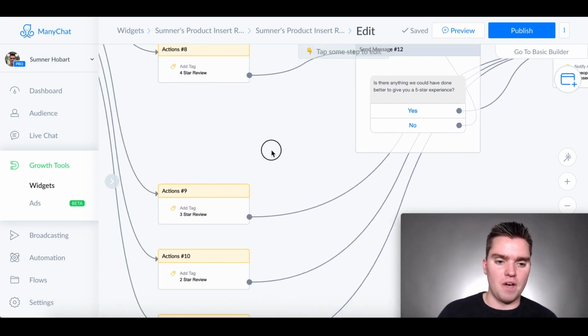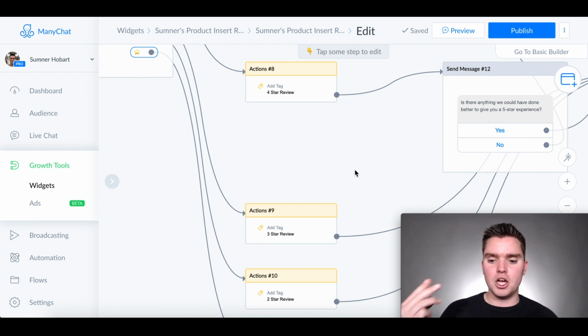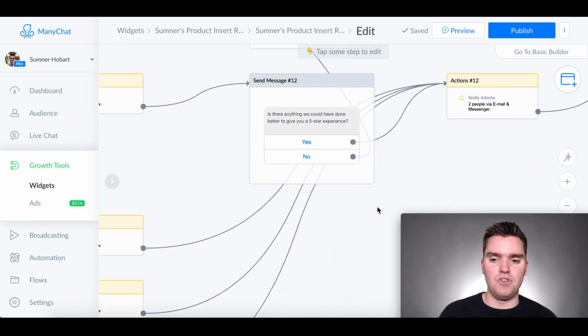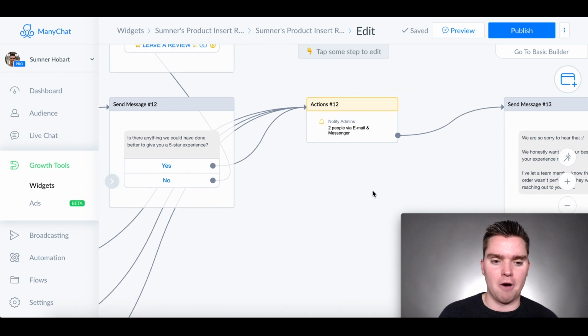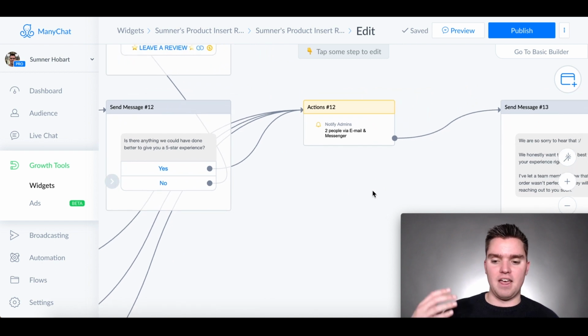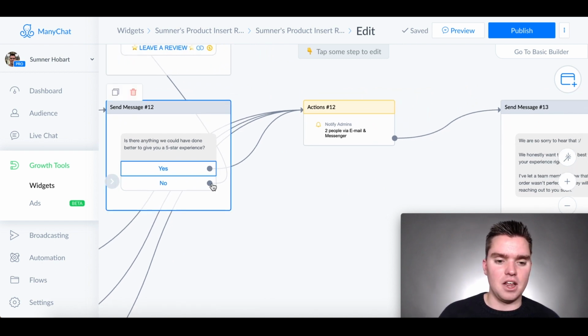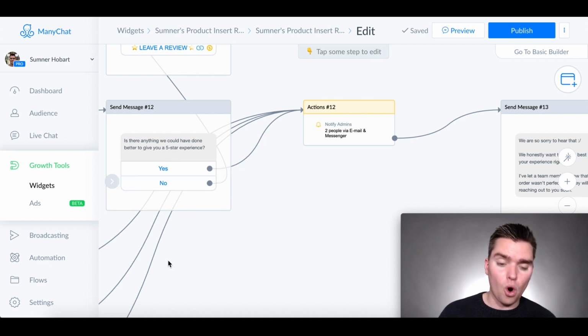And then also, if they left a 3, 2, or 1-star experience, again, we probably don't want them to leave reviews. It's completely up to them if they want to or not. We're not preventing them, but we would like them not to. We'd like to try to help them out. So if they said there's some kind of issue that prevented them from having a 5-star review, or they left a 3, 2, or 1-star, it's going to send them here.